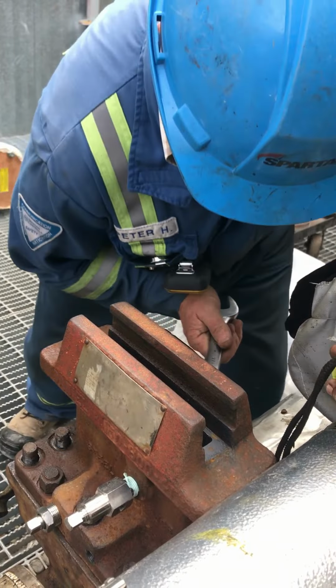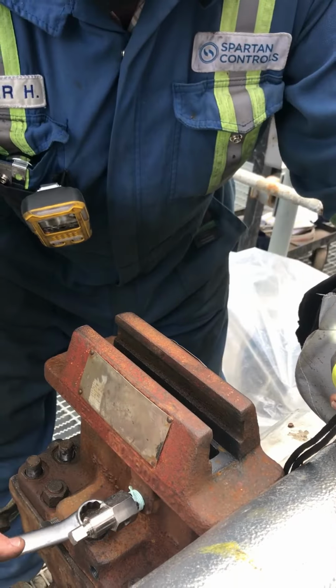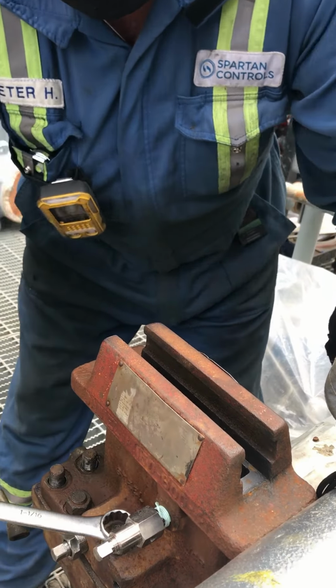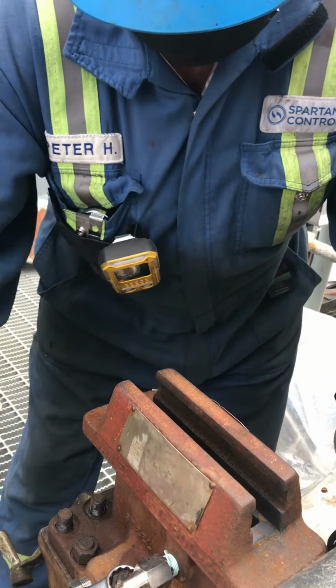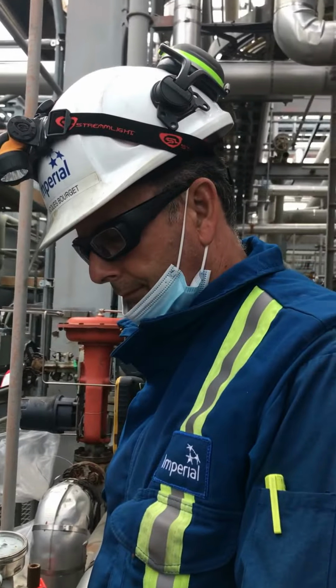Here again, one person, because you know what you're doing and you got the same weight. You get one guy doing something, the other guy, all you're doing is asking for trouble.